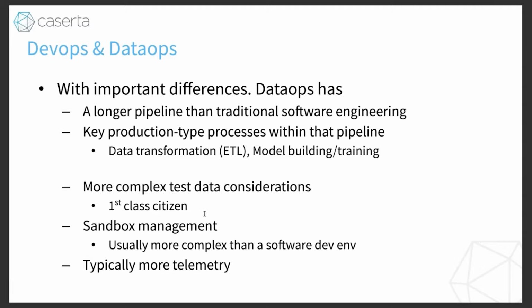We also want to include sandbox management as part of our setup because, especially if we're talking about machine learning practitioners, data scientists, their environments are a little bit different than a traditional software engineering environment, and they need to work in a more sandboxed space as part of the front of that whole process. And as they produce something usable, then we might take what they produced and bottle that up and put that into the pipeline. But prior to that, we need to craft the ability to stand up sandbox environments with these test data sets quickly and easily for those practitioners.